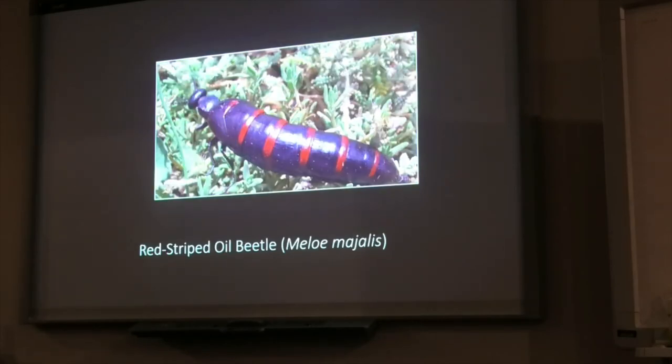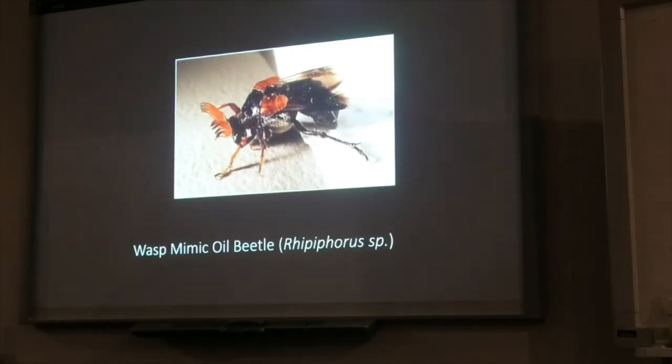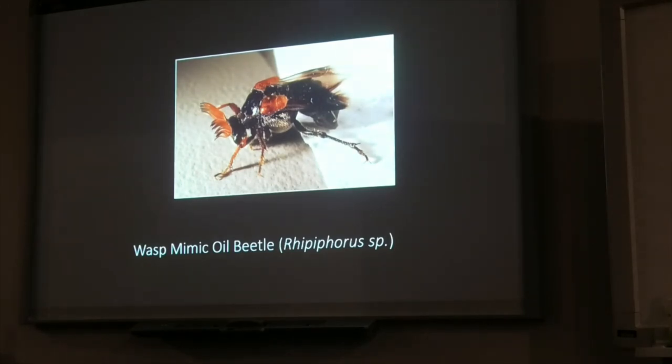These particular ones, the red stripe one here, targets bumblebees, and this one, a wasp mimic, targets wasps. They take it a little further. It's a wasp flying back to the nest. They don't just stay on the outside of the host, but walk into the nest and eat the larvae of the bee or the wasp from the inside out, and then pop out as adults, like the jewel wasp did with the caterpillar. Not very nice for those two. Most of the time, they're okay unless you use them as a winged taxi service.